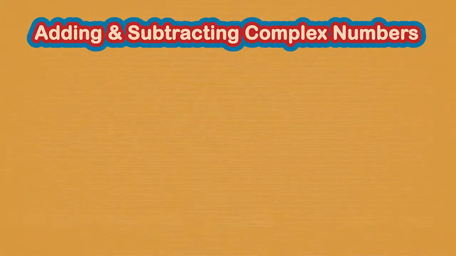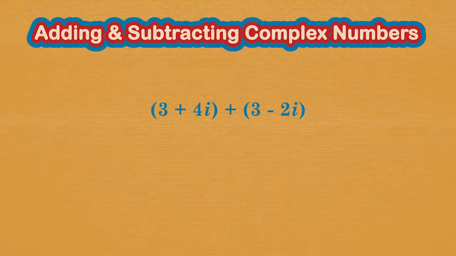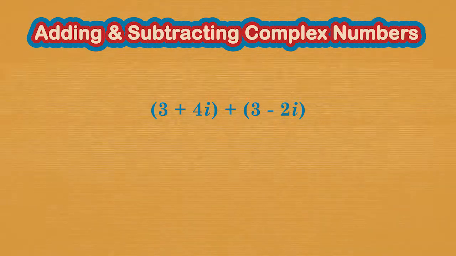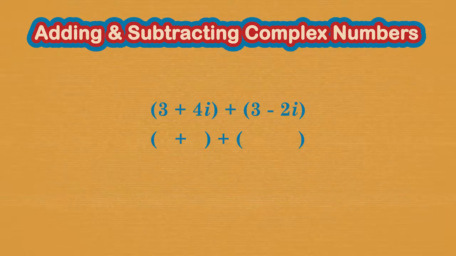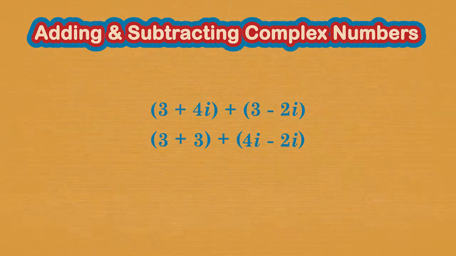Although the two parts of a complex number do not operate with each other, the real parts and the imaginary parts of two complex numbers can. In this example, the real parts of these numbers can add and subtract with the real parts, and the imaginary parts can add and subtract with the imaginary parts. The real parts of these complex numbers, 3 and 3, sum to 6. The imaginary parts, 4i and -2i, subtract to 2i, just like normal subtraction. The answer to this is the complex number 6 plus 2i.